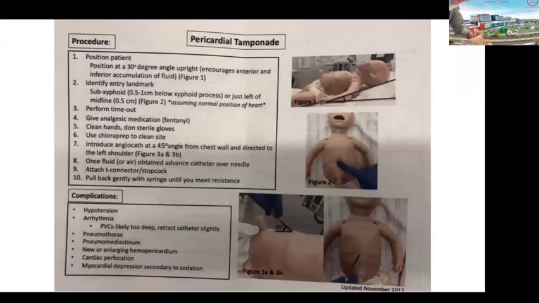So now you're going to be in the space. Why? Because the actual angiocath has about 1 or 2 millimeters above it of the needle. So sometimes you're going to be in the space, but your angiocath is not yet in the space. And now you can pull and you see there's more fluid coming.